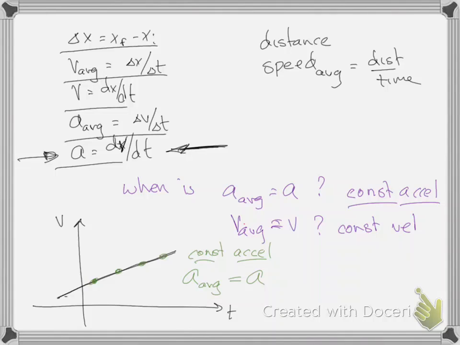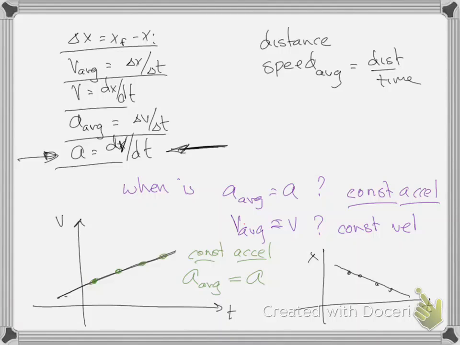Okay, what about for constant velocity? If I'm traveling at constant velocity, then that's going to be true for the velocity average. Again, you can look at a graph. We can look at velocity on a graph of position versus time. If I'm traveling at constant velocity, it means the graph has a constant slope. So constant velocity is a graph of x versus t with constant slope. By the same argument, if I look between any two points, the average velocity, the slope between two points, is equal to the instantaneous velocity, the slope at any individual point.